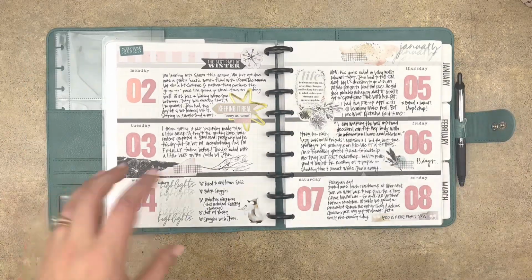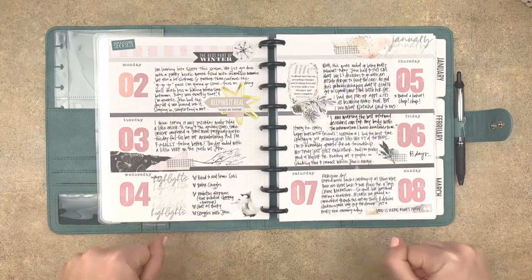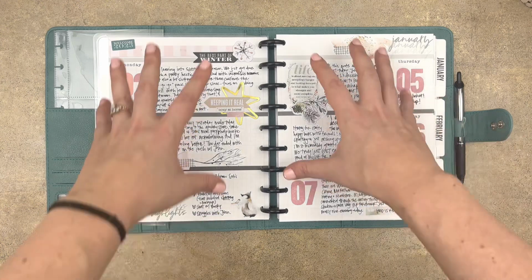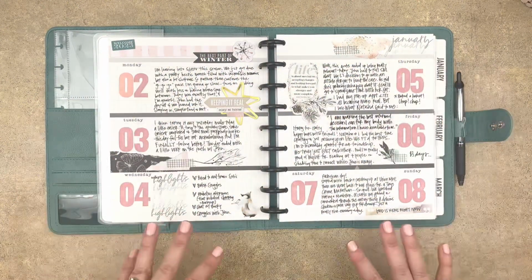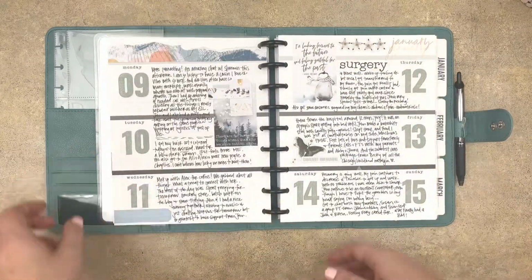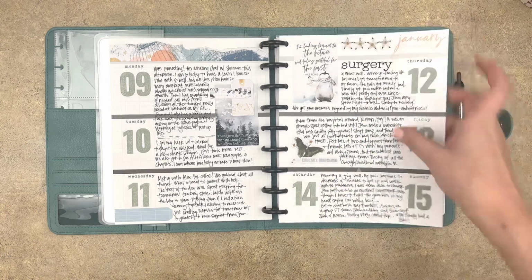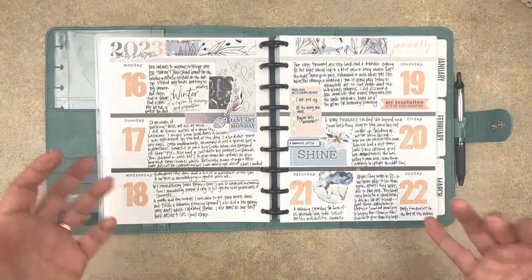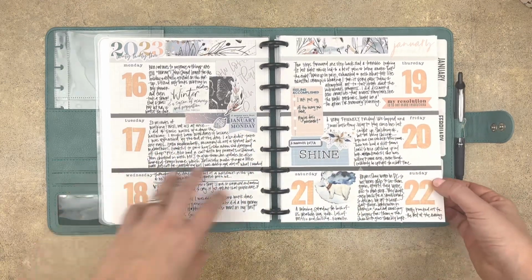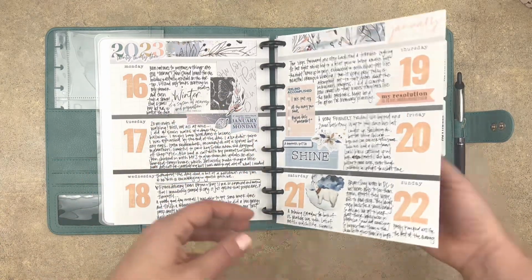And I have had many iterations of this, and this is just what's working, and I love it. So a little bit of journaling every day. I set up the week, decorate the week ahead of time, and then go in and just add little bits and pieces. Even as I was recovering from surgery, I was able to keep up with this, and I love it. It just really makes me happy to look at, and it's also really nice to have. This is so helpful for memory planning.